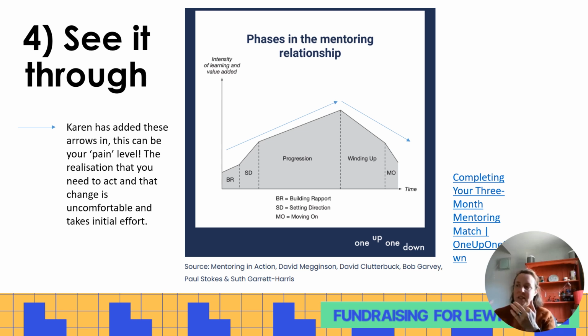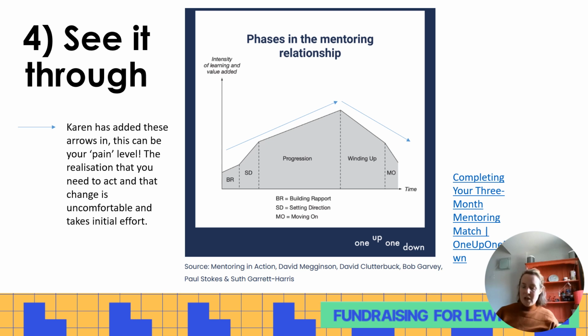And then we need to move into setting direction. That's a bit about what today is about. We're setting goals, we're setting the direction of what we're going to be talking about. And at this point, we're also doing contracting, actually. It's not written on there, but contracting is where you work out the parameters of what is and isn't acceptable. For example, I will, as much as possible, keep things confidential, unless it's illegal or a safeguarding issue, that sort of thing. But you're doing all that setting of where things are going to be.